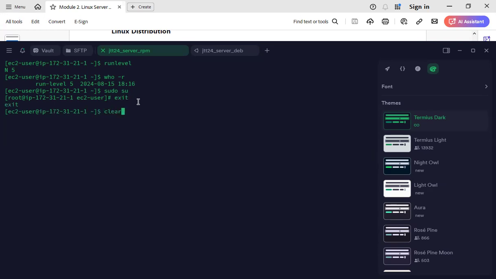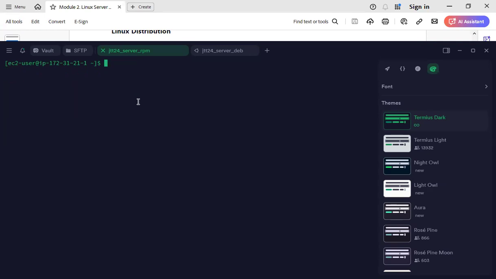Good. Let me clear the screen. The same thing here, like I said to you, if you learn one Linux distro properly, you have learned virtually 95% of the rest of the distros. Do you also see this?